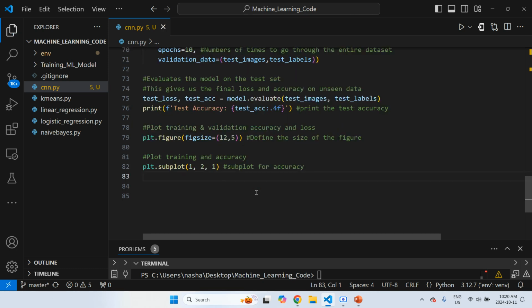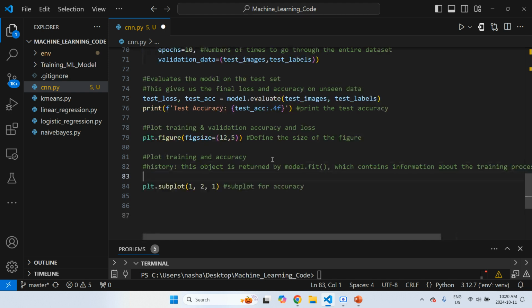And we'll save that. And we'll make some more comments here. So history. This object is returned by model.fit, which essentially contains information about the training process.